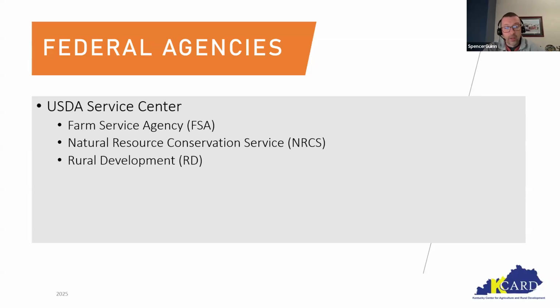They can help you buy land. They can help you buy livestock. They can help you buy equipment, storage facilities, whether it be for grain, cold storage for produce. All that is fair game for their programs. Not all those that I just mentioned, especially the loans for like grain storage, cold storage, you don't have to meet that requirement to use that program.